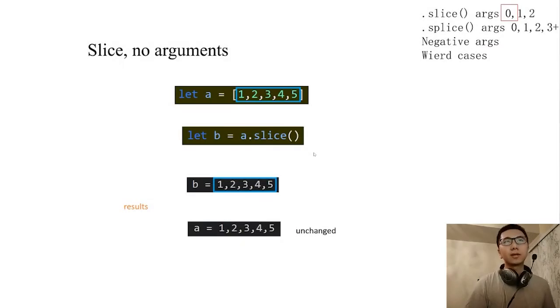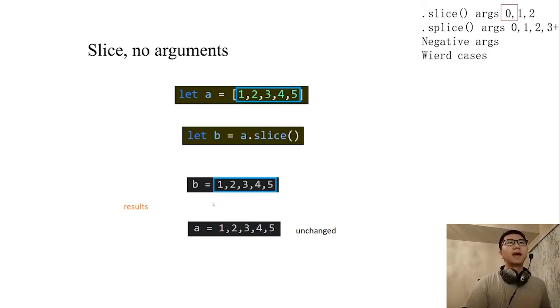Okay, so let's look at slice with no arguments. We see we have declared an array A, B. We perform the slice method with no arguments, and what you have to remember for this case is that B will always be a copy of the original array.